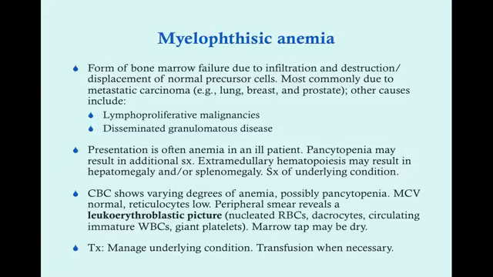If you were to get a bone marrow tap, it may be dry. Why? Because the bone marrow is crowded out with abnormal cells. It can get fibrosed, and so if you do get a marrow tap, it might be dry. Not necessarily, but it might be. The treatment is to manage the underlying condition. There's really nothing we can do about this kind of anemia because the marrow is affected.